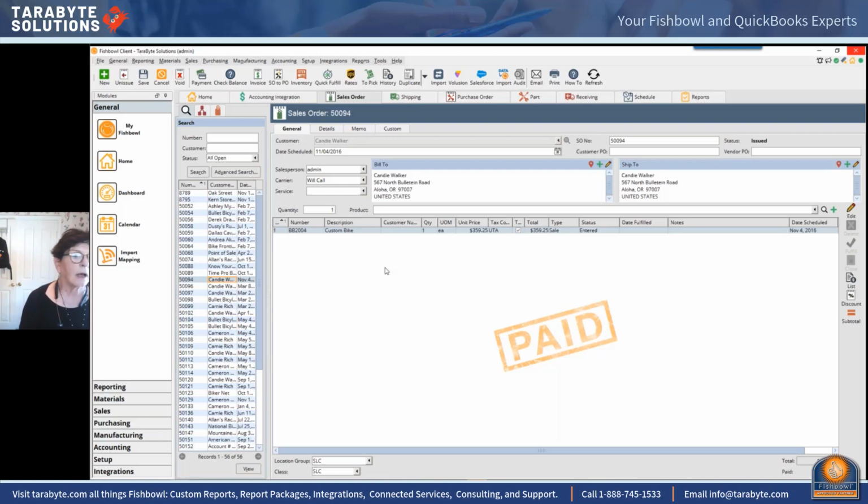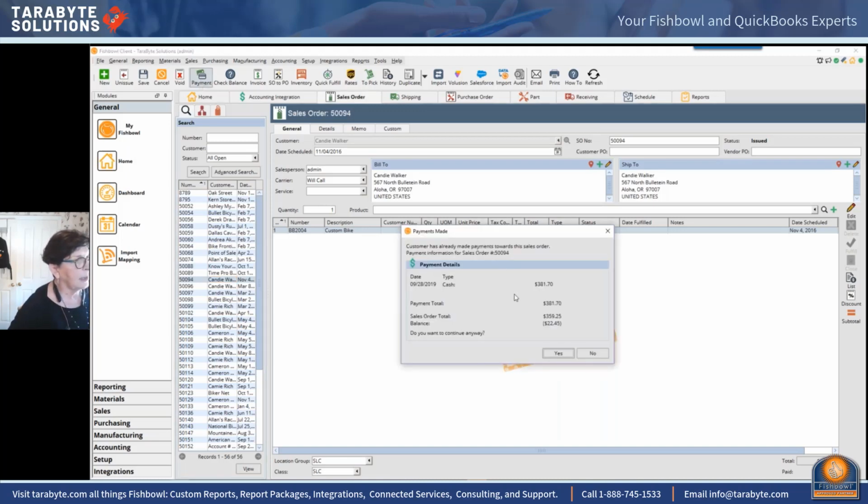If you're selling on terms, I tend to not want to have the payment in Fishbowl, but I'm going to go right here. If I've got a partial payment on a sales order, I can go right here and I can tell it I took a payment, okay? And that will be the recording of the payment that goes over to QuickBooks, okay?